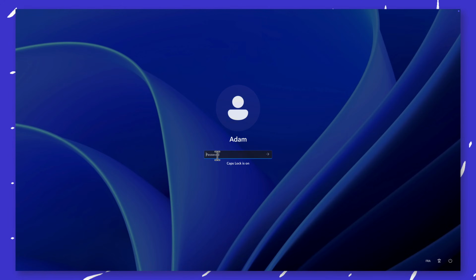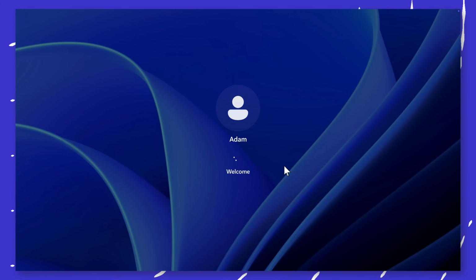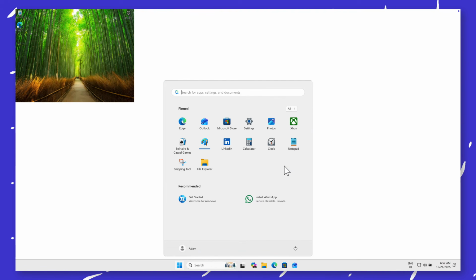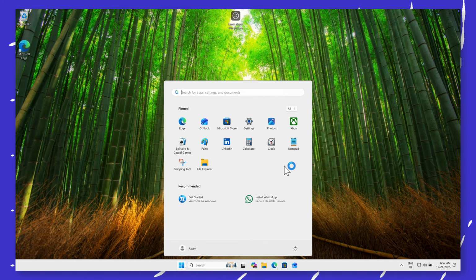And there you have it. Everything you need to know about resetting your Windows 11 laptop. Remember the golden rule. Always back up your important files before resetting, even if you plan to keep files during the reset. Better safe than sorry.